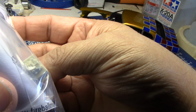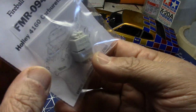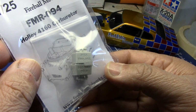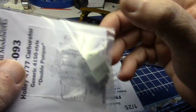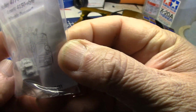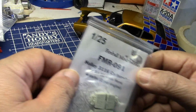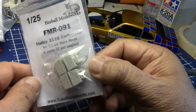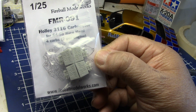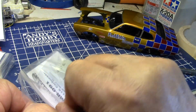had to have those for some super stock cars I want to build. And stock Eliminators, they run Quadra Jets. This is the 4160. Oh, that's the one. Yeah, I'm all mistaken. This is the double pumper. And I'll do a video and take them all out and show you. But this is the ones I wanted. These are the correct ones, the 3116s. These are like the 4160s, except what's great about these, this is why they're perfect for this model.